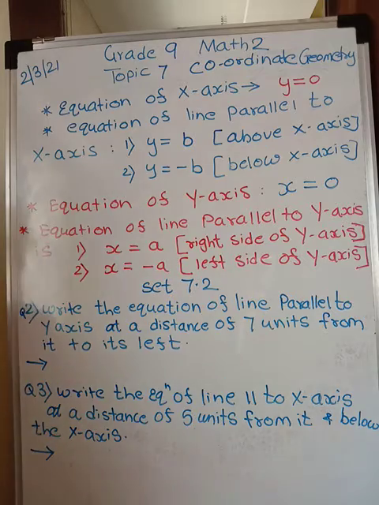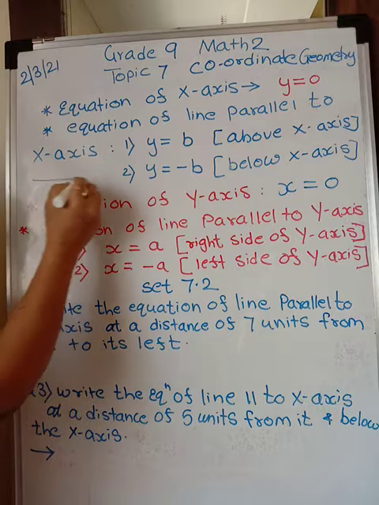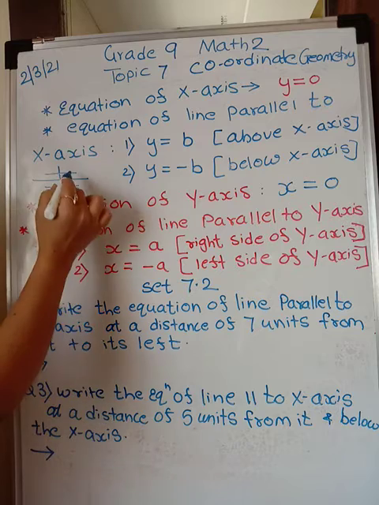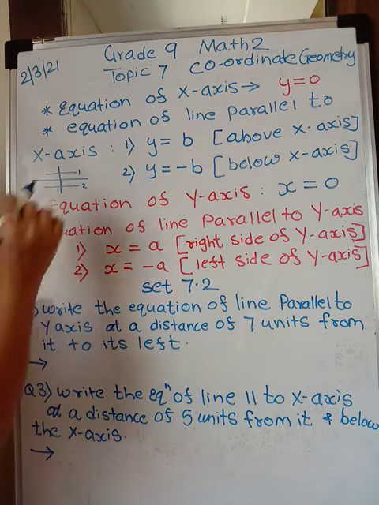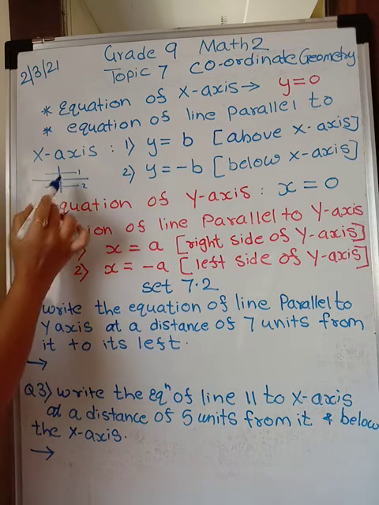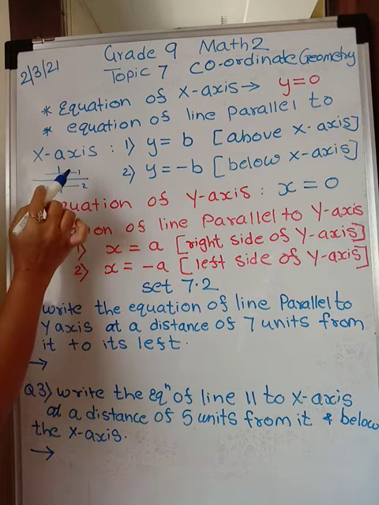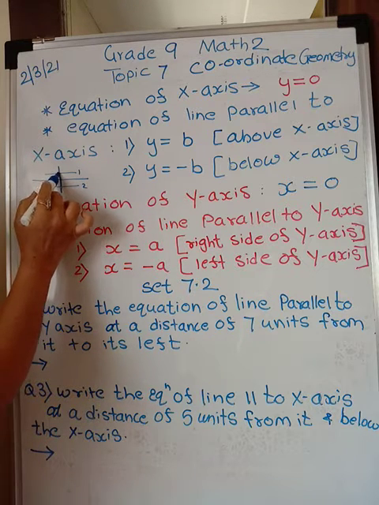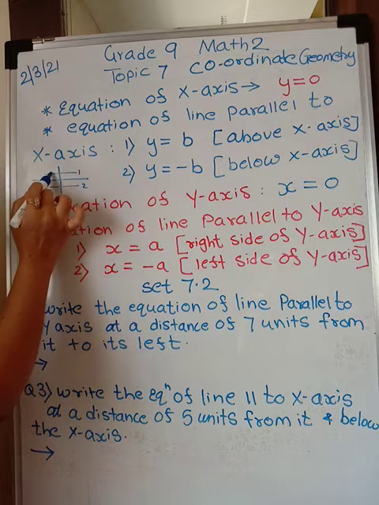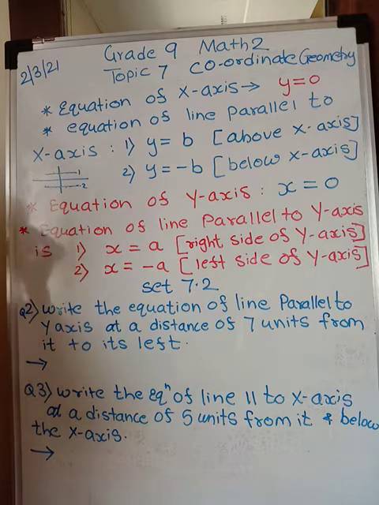Now let us speak about the equation of a line which is parallel to x-axis. See, this is x-axis and this is y-axis. Parallel to means either the line will be here or it will be here. We have two options, 1 and 2. So if the line is parallel to x-axis, then its equation generally is y is equal to b. For every point on the line, the y coordinate will be the same. Here also the y coordinate will be the same. You take any point on the line, we have seen this yesterday.